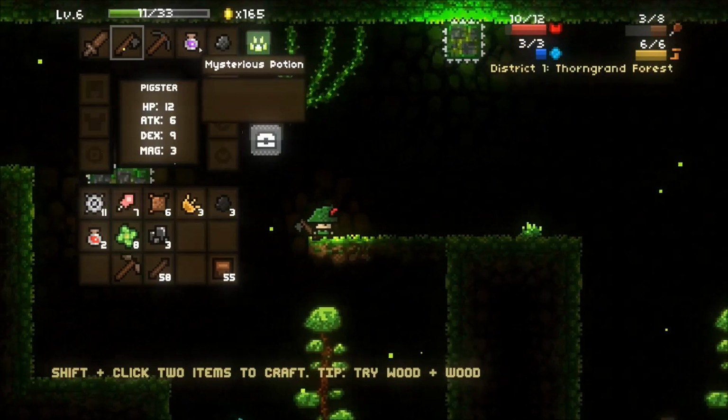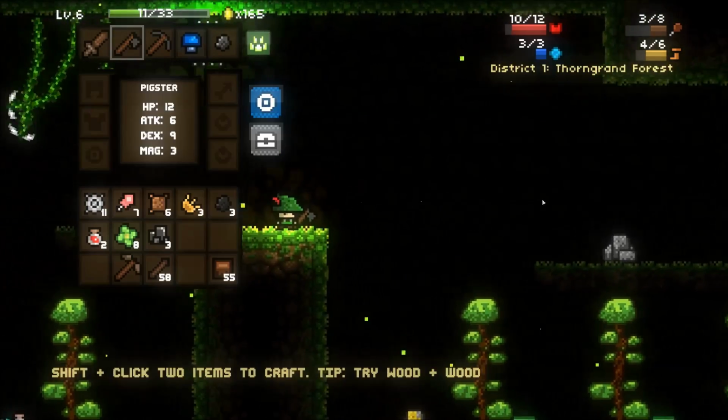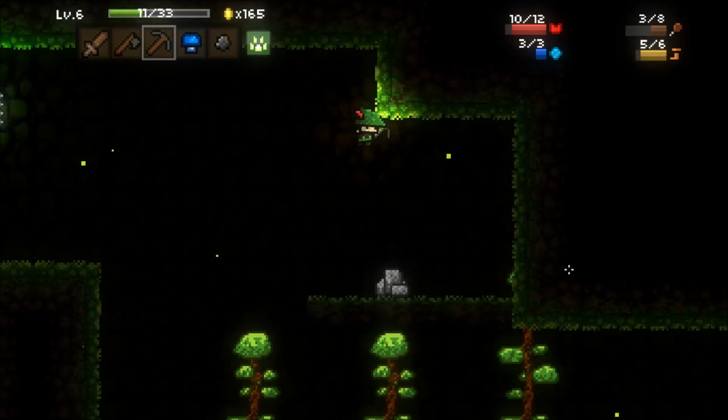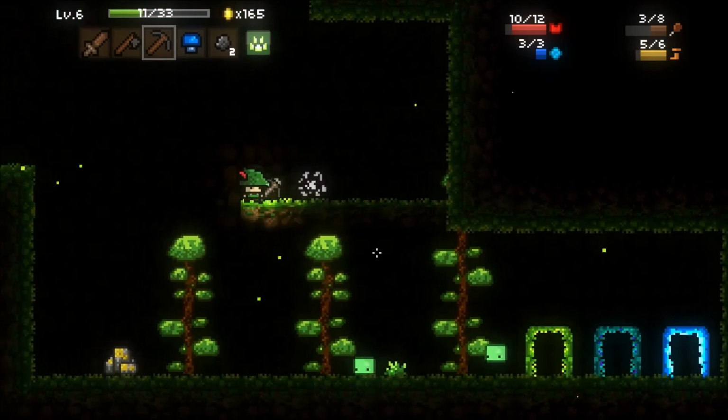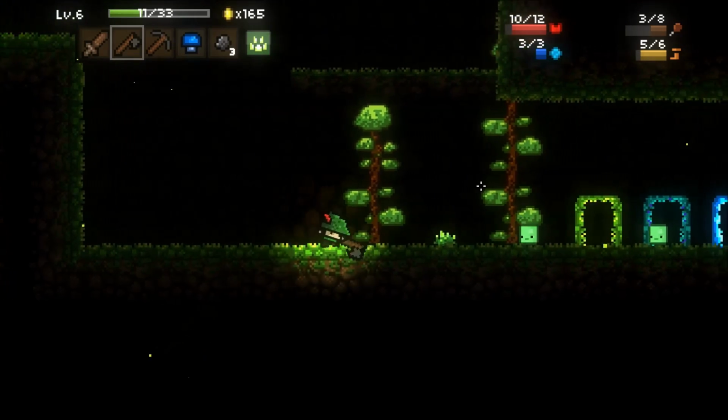We even have this mystery potion. I don't want to accidentally take this. Can't be taking any potions. We don't need potions. Like all these herbs and potions, we don't need them. In fact, I would recommend just selling them so you're not even tempted. Need stones. We're a little low on stones because we used them for tools, which is fine.